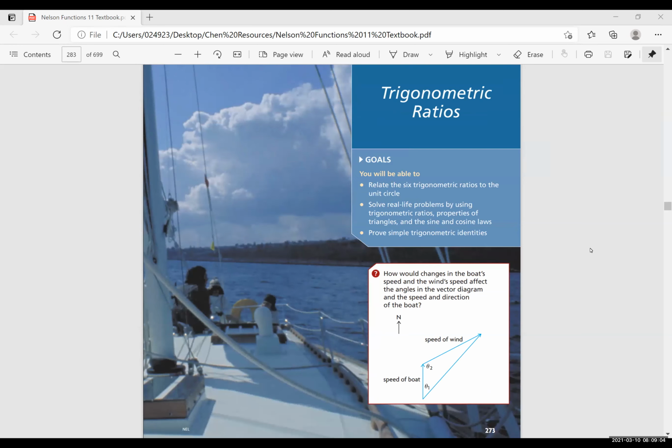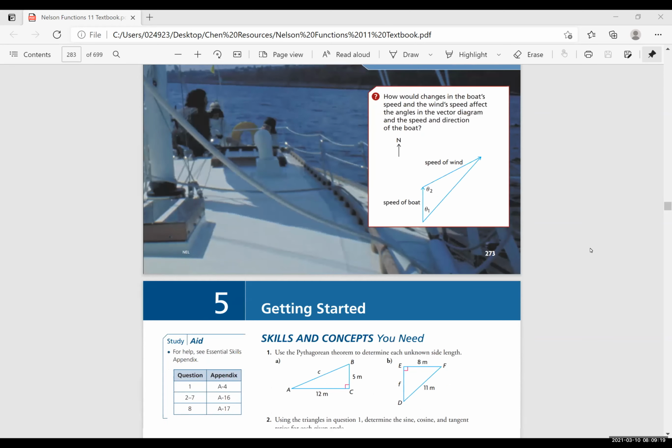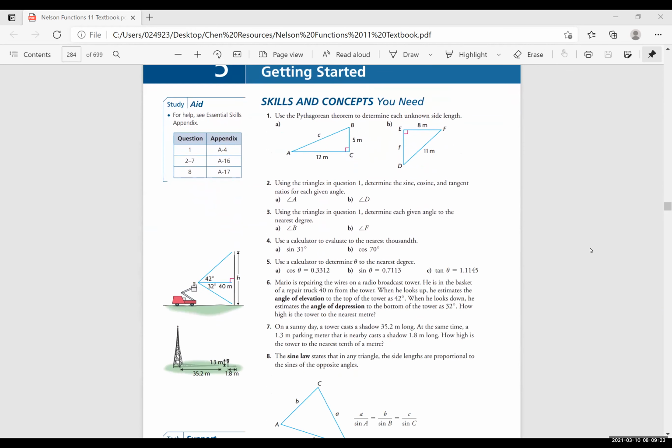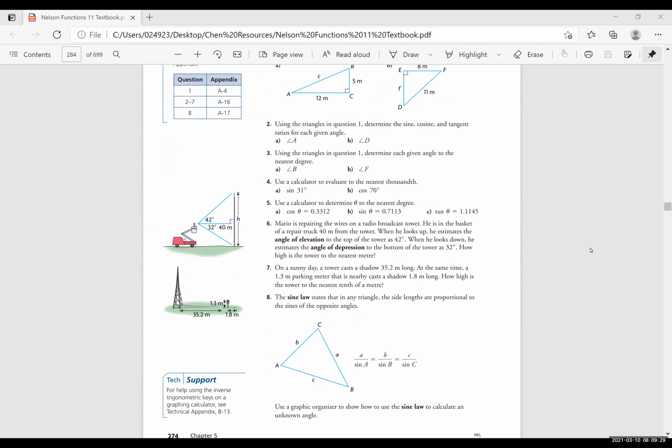You've learned this in grade 10, but I understand we were having some issues with the pandemic, and many of you might have forgotten some grade 10 content. And so this lesson is just to get you up to speed, and by no means will it fulfill everything. So you need to practice. I do recommend, though, you look at the getting started questions, and hopefully you'll be able to answer questions 1 and 5, and maybe even question 8. But don't feel bad if you don't remember everything.